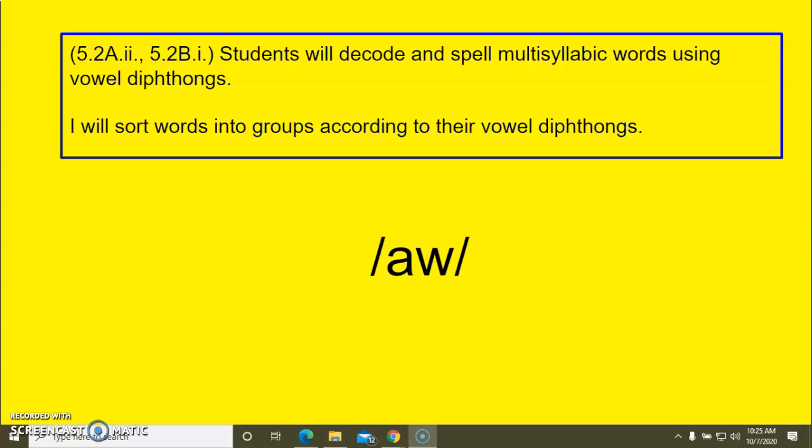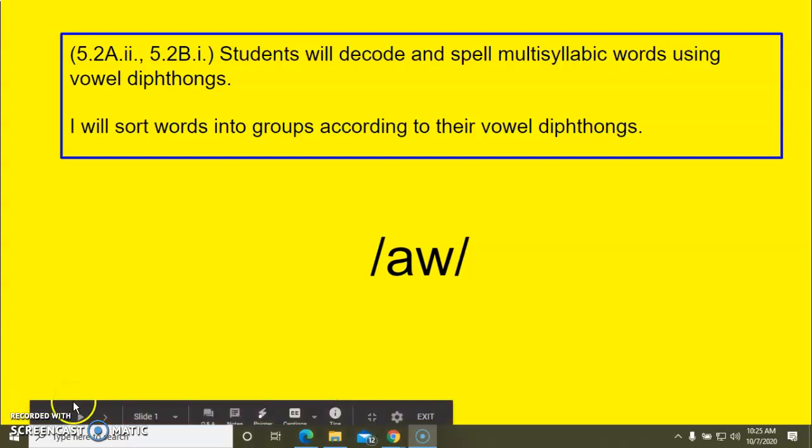You often see this in a dictionary, and remember we've talked about before, when you see something like this, it's telling you how to sound something out. Not how to spell something, but how to sound it out. So if I looked at this and I saw these two letters, I would know that the sound would be ah, okay? Now, let's continue.